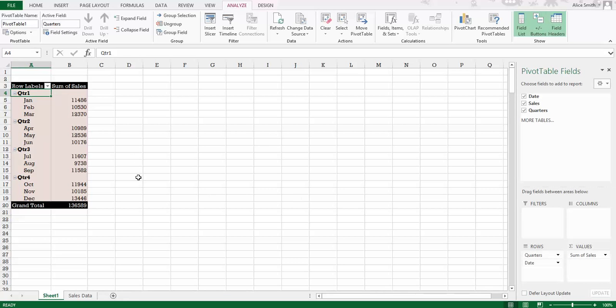See, that's easy. Now you know that in the first quarter January sales were 11,486, and in March they picked up to 12,370. This is really kind of cool. This is why I like pivot tables. I think they're kind of neat. Format the sum of the values as currency, no decimal places, and you can do that. You really know how to do that by now.